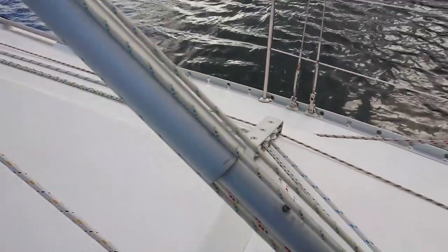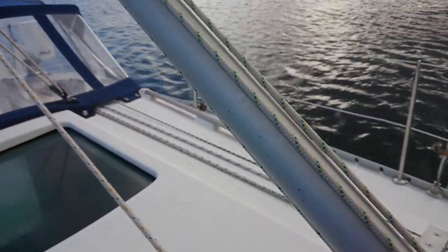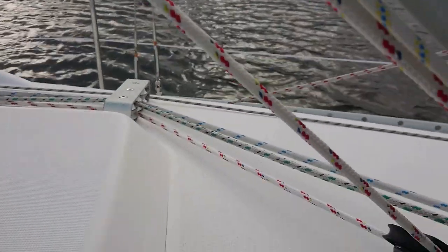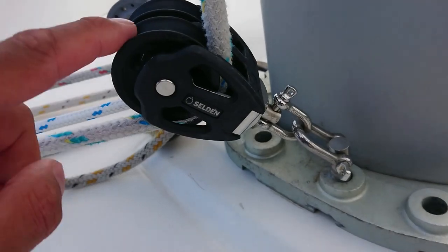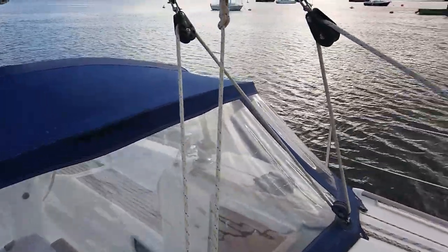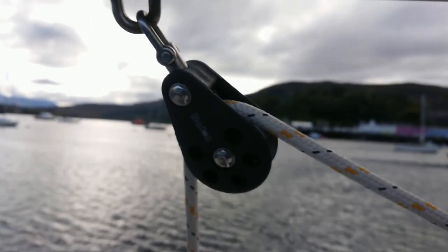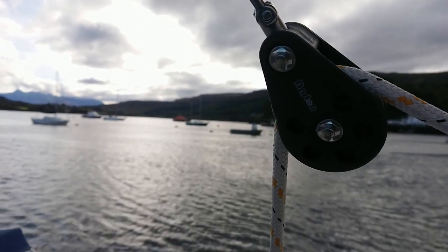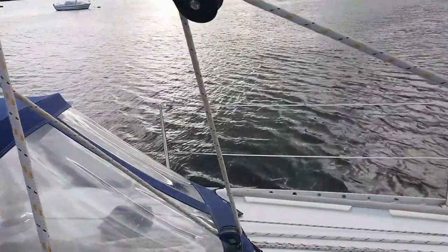For the running rigging, any line that's needed replaced has been replaced this year. On the kicker, all the lines there are new. We've replaced some of the blocks. There's a block there that's new for this year. And on the main sheet, it's a new main sheet. And we have two new blocks here as well. Hopefully you can see that in this light. Come on, phone. There we are. So they're all new this year, which is handy.